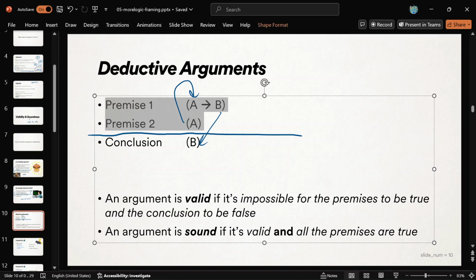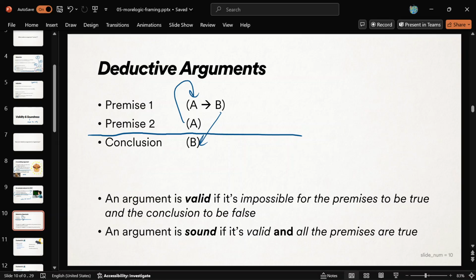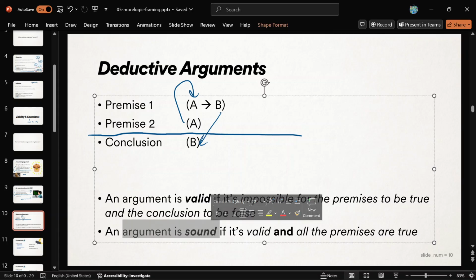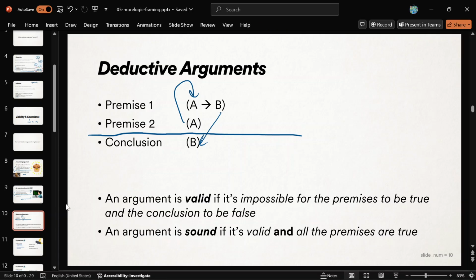It doesn't have to be true that these premises really work out in the real world. So if you have a valid argument, it may not also be sound. We say an argument is sound if it's valid first, so you need that for sure. It's got to be valid, it's got to check out. And then also all the premises are true in this universe. Does that make sense? That's a stronger requirement on an argument. Any questions about those two terms?